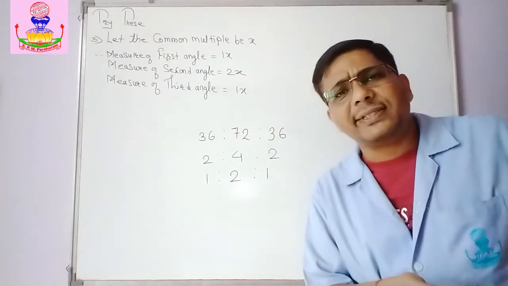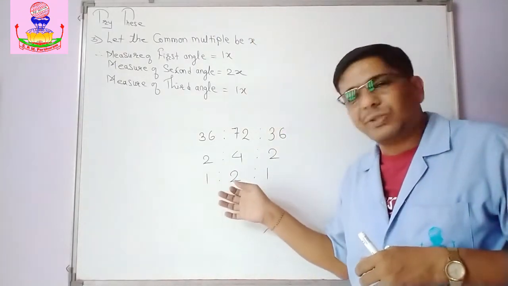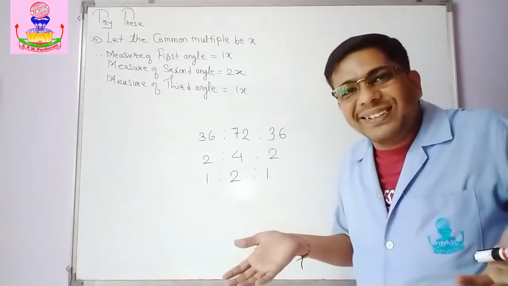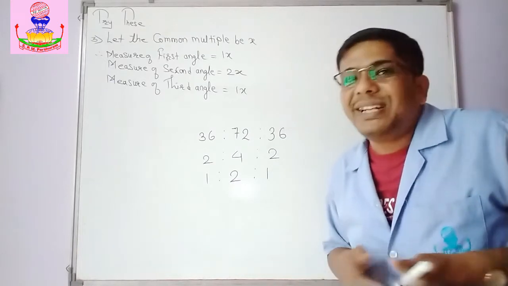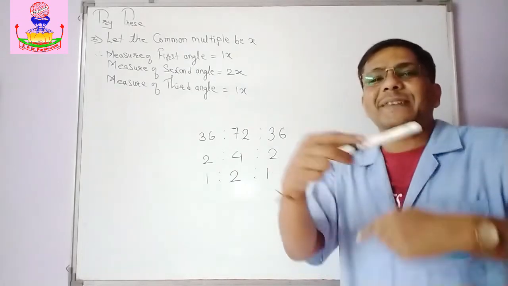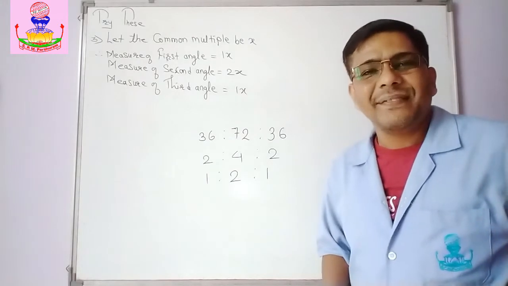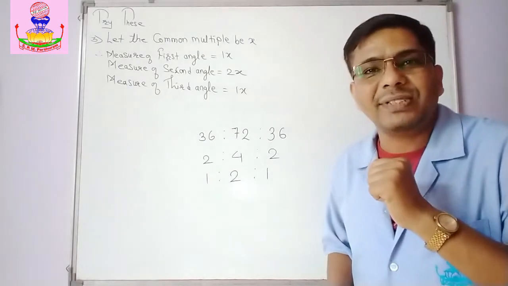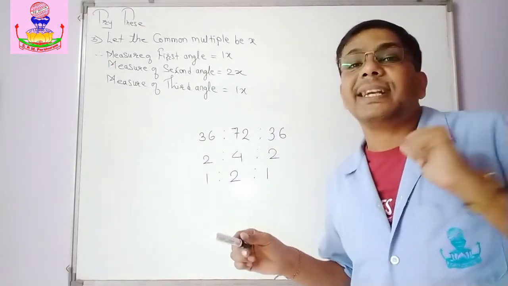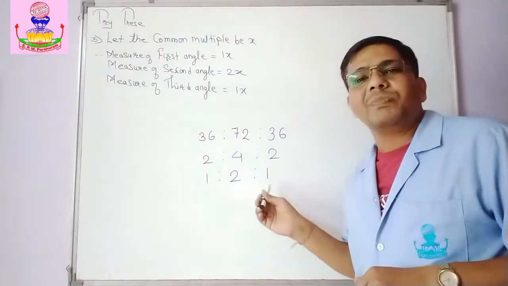By what factor have I reduced? I can say I have reduced by 5, or by 10, or by 15, because 15 ones are 15, 15 twos are 30, 15 ones are 15. So it will be 15 is to 30 is to 15. So it can be any. When it is any, what does that mean? Variable. Variable means whose value keeps on varying, right?